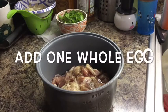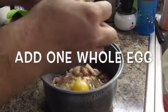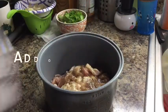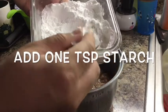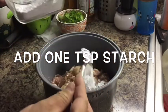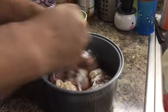This is a whole egg. We add a whole egg to it. This is potato starch, or any starch, so we add 1 teaspoon of potato starch to it. Okay, we use a chopstick to mix it.